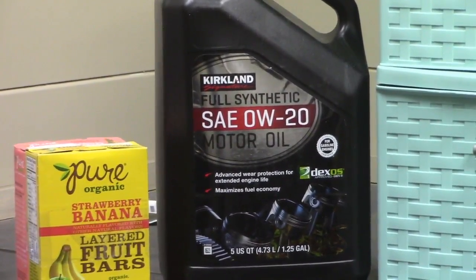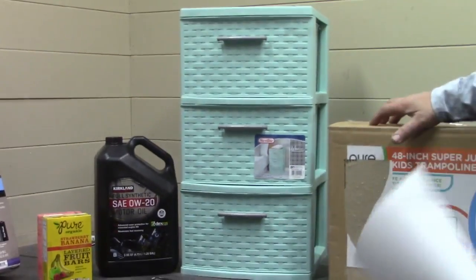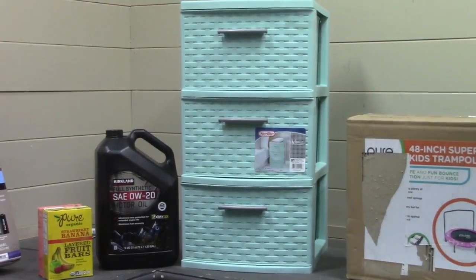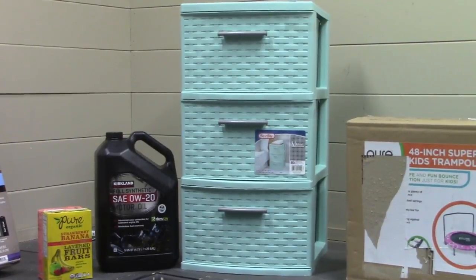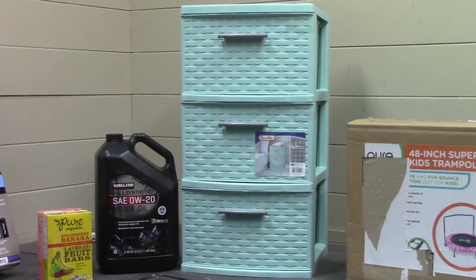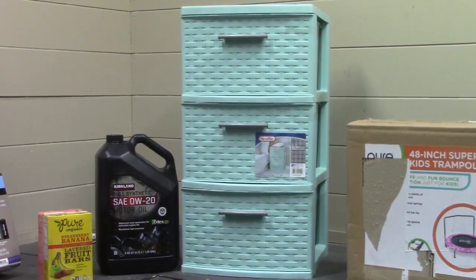And we're not done with 3 drawer units. We have a different configuration this time. A little narrower, and this one is in the teal. And those do make some really nice storage. We've got some in our laundry room. Ours are brown. We got like 3 of those stacked. You put your trash bags, those little Walmart bags you want to save in one, put your soap in one, put the dryer sheets in one. Comes pretty handy. And it just stacks on top of each other.